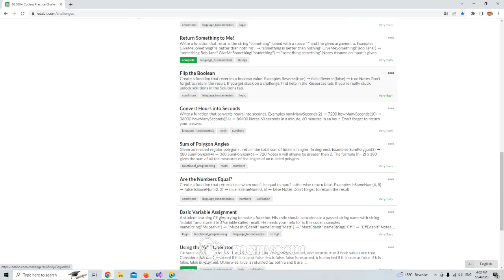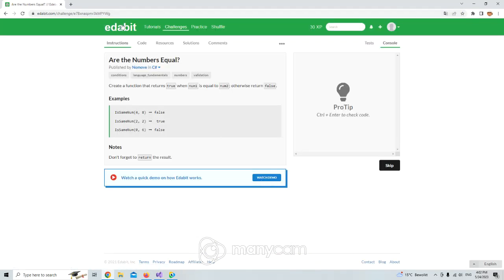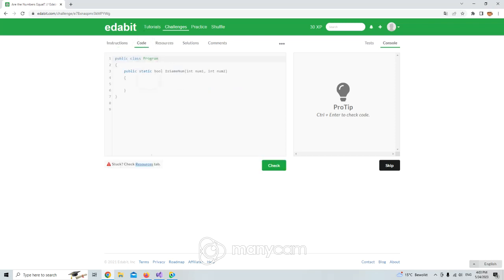Let me, for example, take: are the numbers equal? For example, create a function that returns true if the numbers are equal. If both are the same, that is true. Okay.